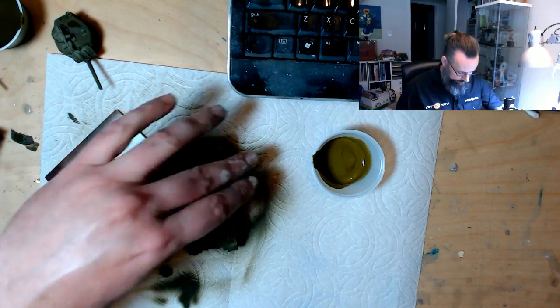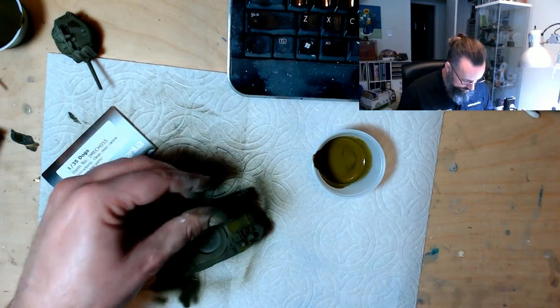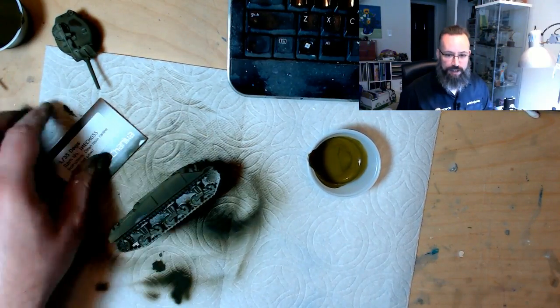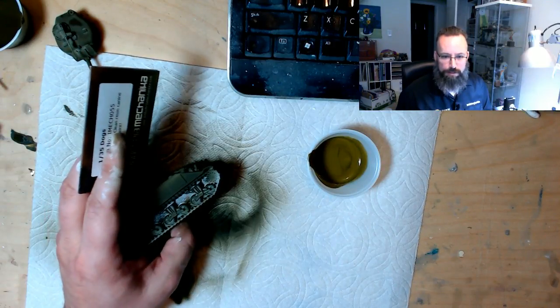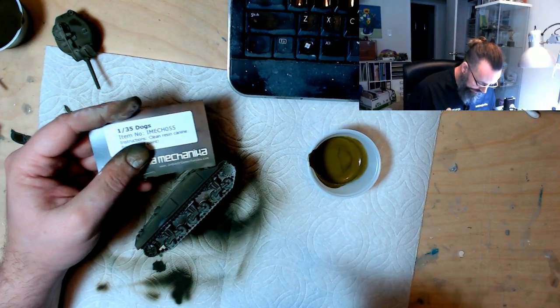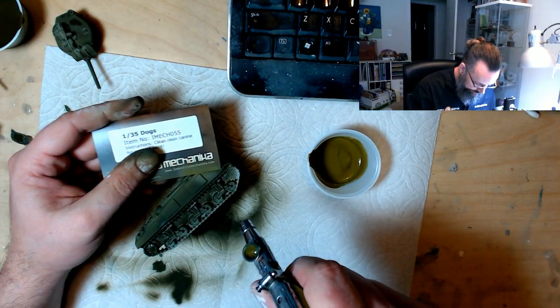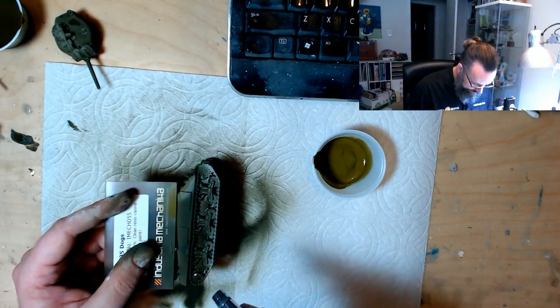Little glaze. Clean off that spot where I got some on the top. Don't want it there. Same deal on this side. Well, airbrushing gunpla is definitely the way to go. It's going to give you a smoother coat than you'll ever be able to get with a brush, particularly with all the large flat surfaces that we have on our gunpla, you know?